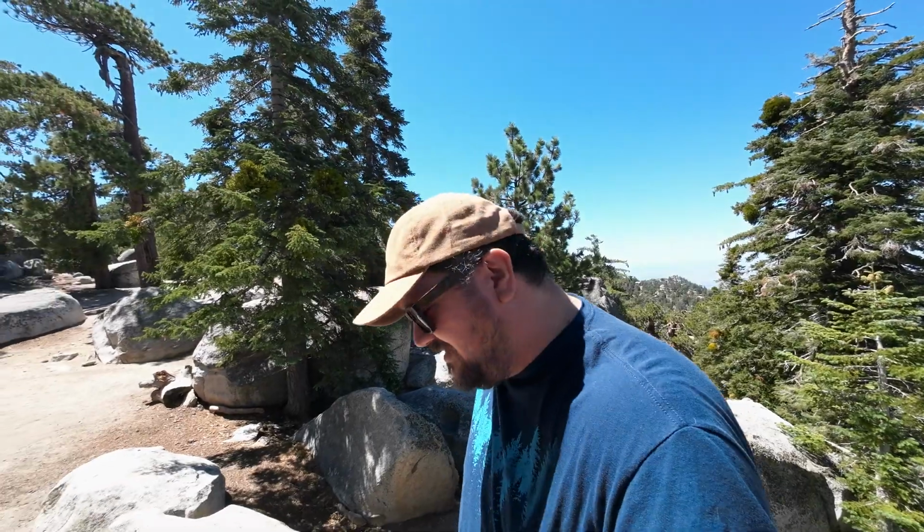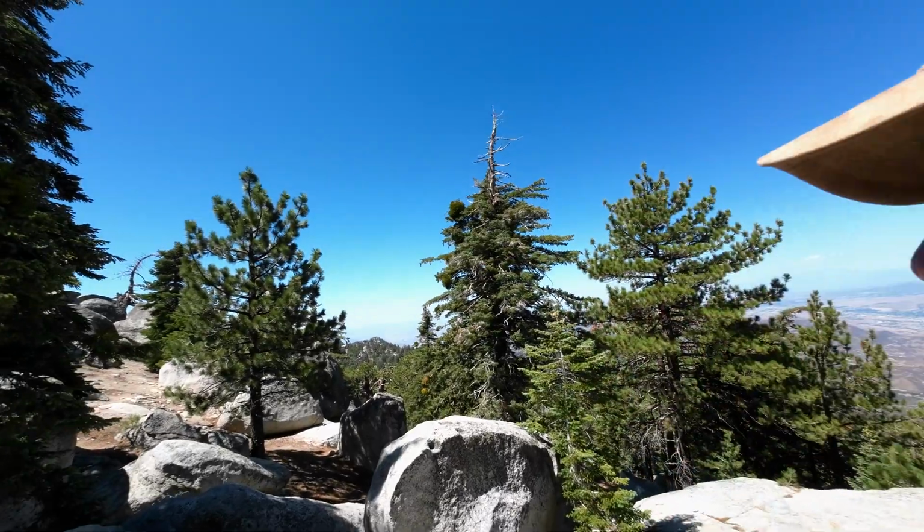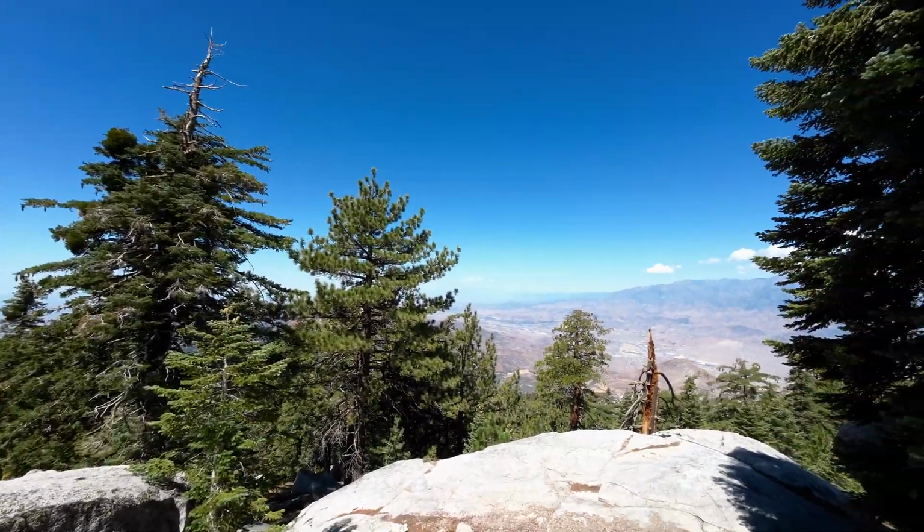Driving up this road, I saw a couple of vehicles parked, but nobody around, which is a stark contrast to when I was back up here in June. Back in June, there were Jeep clubs that were up here. All of the yellow post sites were full. I had to disperse camp further down the road, and I'm going to share the experience with you.